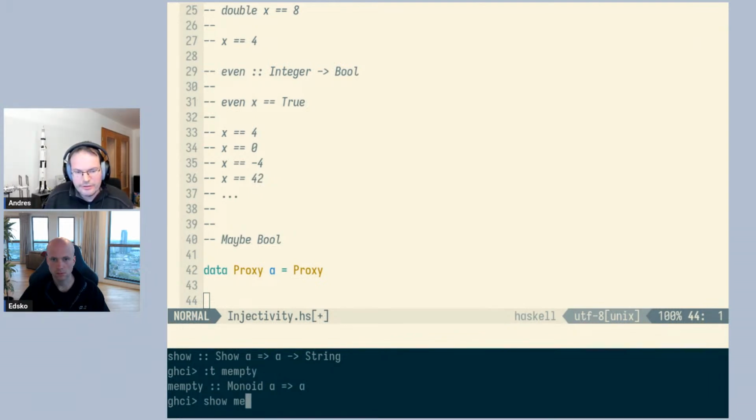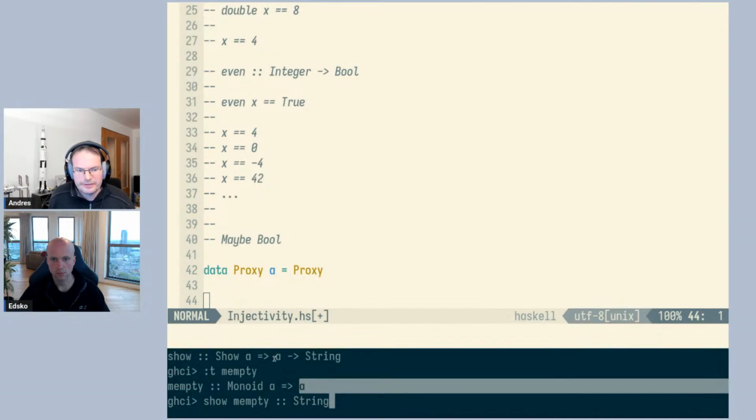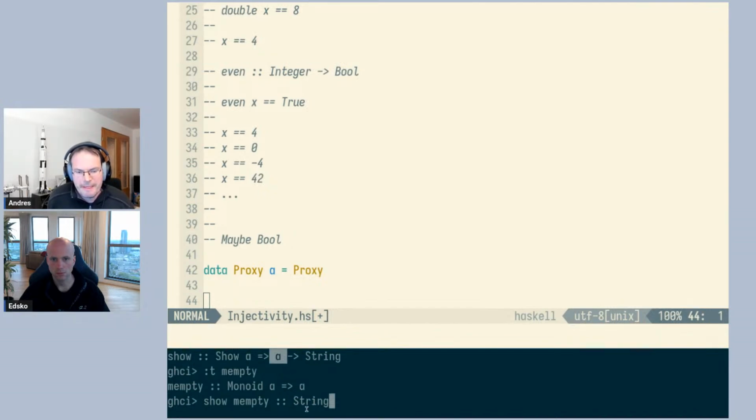And if we apply show to empty, we should be getting a string, right, because we're feeding something of a flexible type into this function which expects something. But there is still a Show a and a Monoid a constraint. We don't really know which monoid to choose. There is no contextual information here that tells us which monoid to choose.